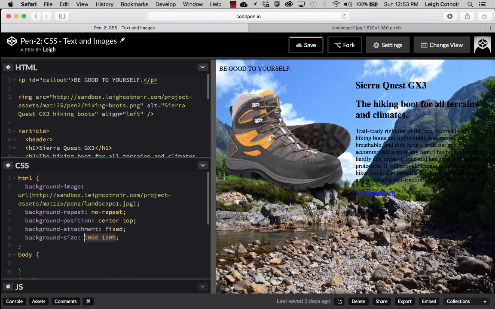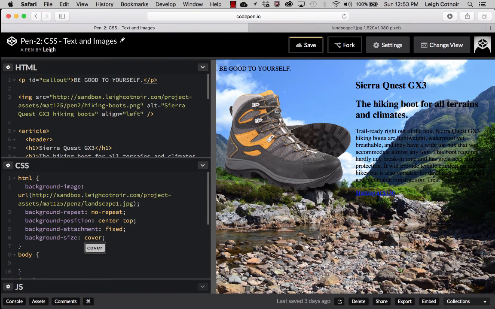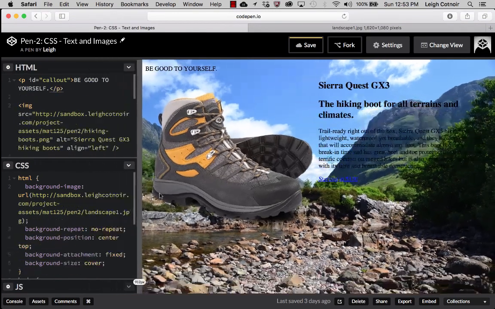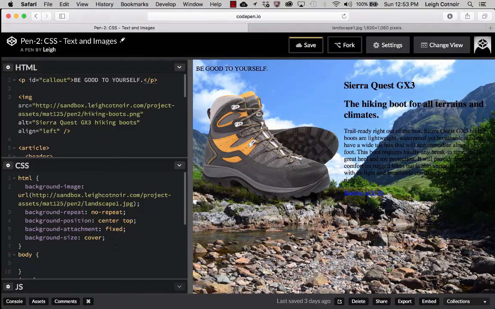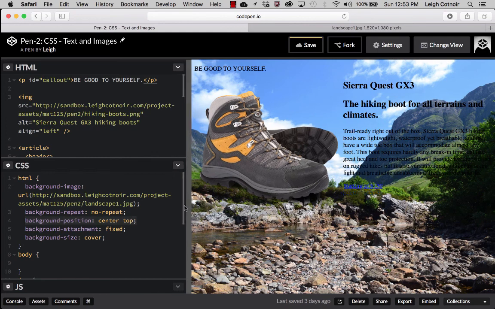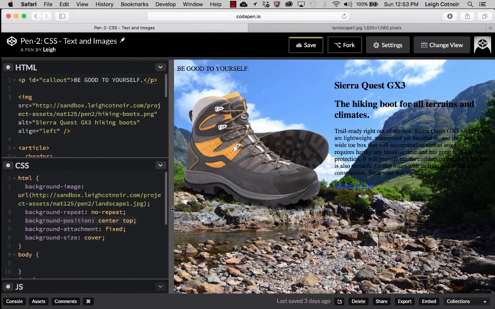But the other option that's a really common option now is this one called cover, background size cover. What that will do is scale the image, and it will still maintain its background position properties, and it will always make sure that it covers the entire page. And that's a really good option. The thing is, though, that some of the picture eventually will get cut off.